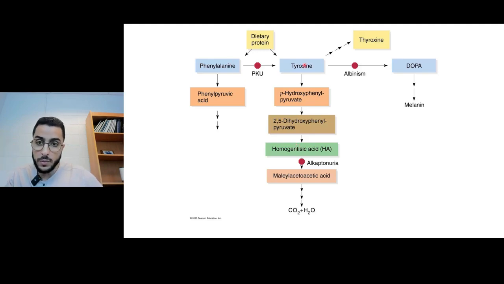You don't need it. Your body can make all this just from this, but because now you have a mutation here, suddenly you need supplementation in some amino acid that is non-essential to have all these reactions happen. Okay, and if you don't, health problems.